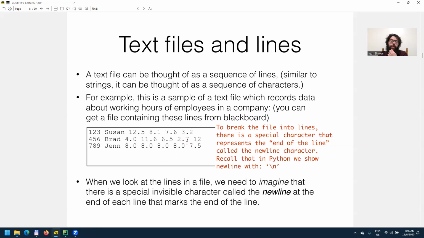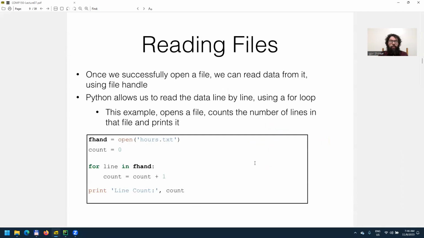Okay. So I will tell you how to read the file. This is what we're going to see next. Basically I will first tell you in words and then we'll see code. Each line ends with a special character that's called end of line. The character for it is \n. Okay, so \n is not two characters, it's one character. It's a special character that has a slash and then n. The slash says it's a special character that looks like two, but really it represents end of line.